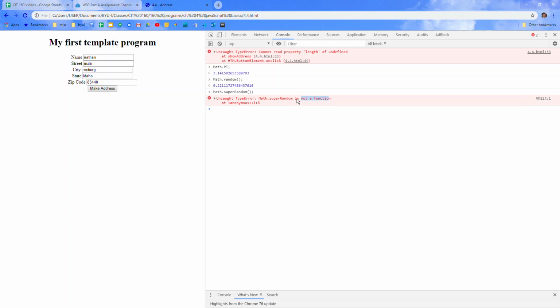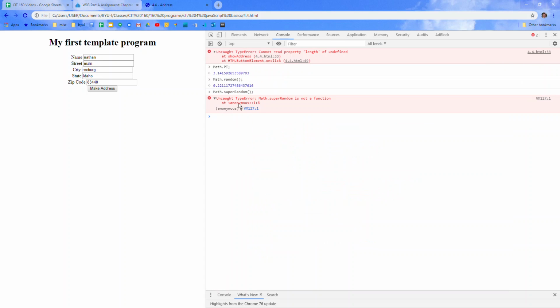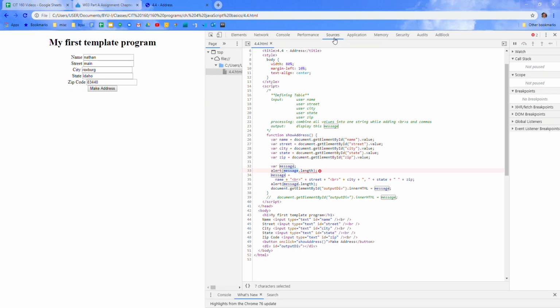Math.superRandom is not a function. You can't call it because it doesn't exist. That same exact thing just happened here, but it just said length of undefined. Which just means this doesn't exist for that, in a similar way that superRandom doesn't exist in Math. If I try to say Math.egg, it would just say undefined, like, hey, that doesn't exist.